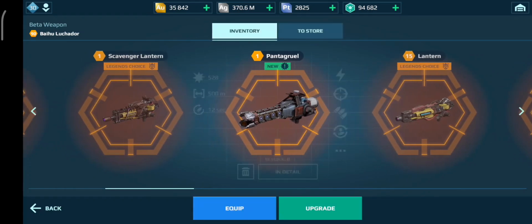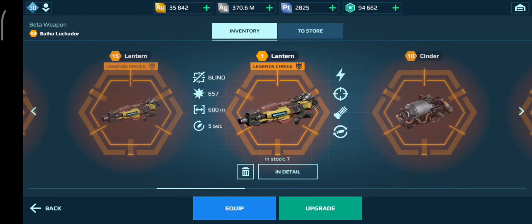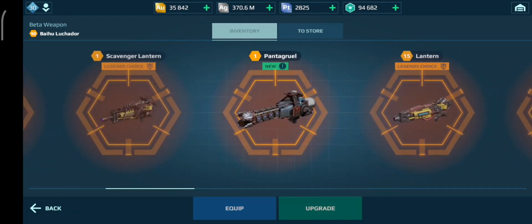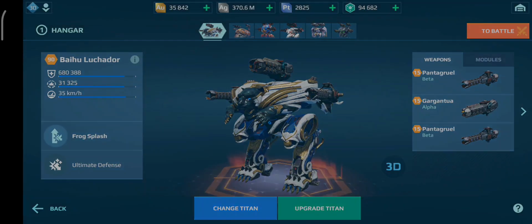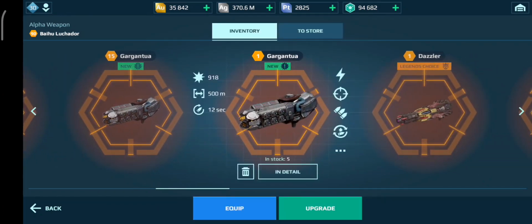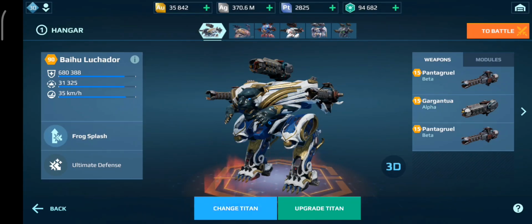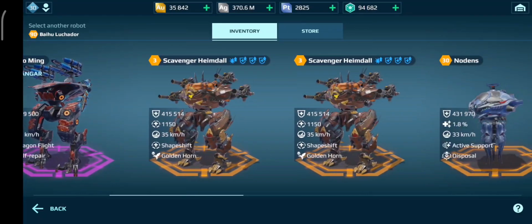But yeah, guys, let's take a look at the SERAPH. Let's just see how many of these we got first as well. 8 Pantagruels, 7 Lanterns. I'm gonna have so much silver from selling all this. That's actually crazy. How many Gargantuas did we get? 5 of them, so I can sell 4. And we got 5 Dazzlers as well. That is pretty crazy. We also managed to get 2 Scavenger Heimdalls as well.